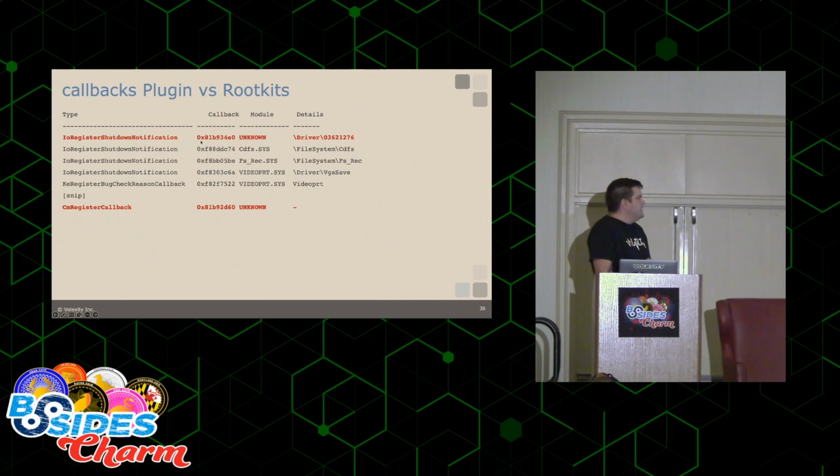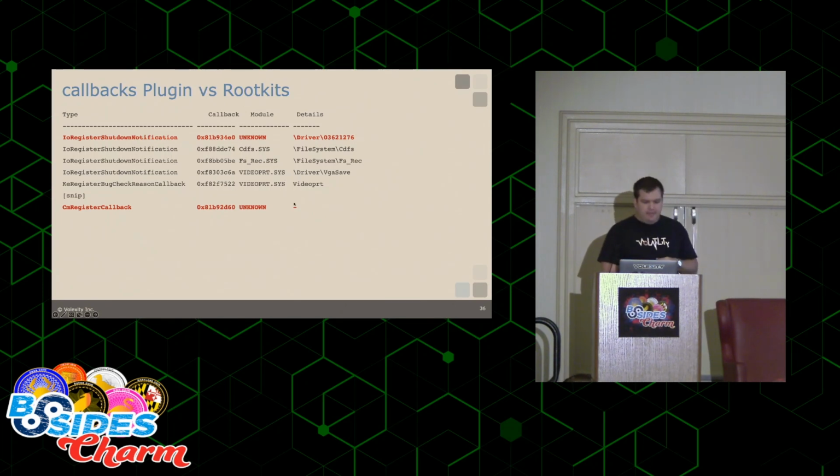So we're seeing that here. This callback address is exactly where the rootkit's active if you're going to try to do some type of static analysis. In this case, we were able to find the driver, but not the module. So this is something that driver module would pick up. And then we have a CM register callback, which is how you hook the registry, and that doesn't map to any known driver. So with callbacks, you can really just grep unknown across the plugin, and if something hits, it's going to be a rootkit.